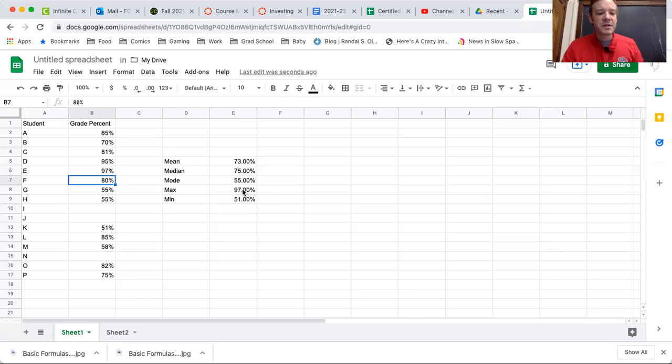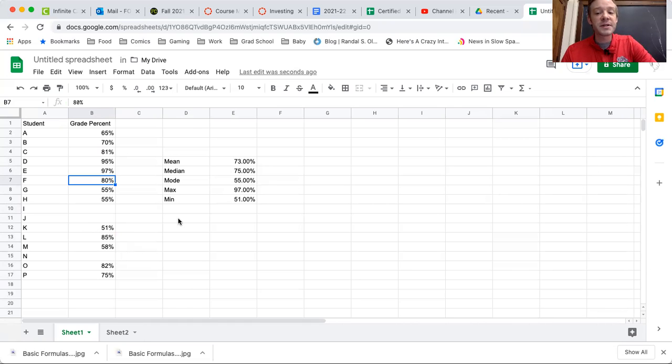The other thing you might notice is we have some blank spaces in here. Well, right now, all of our formulas are not counting those for anything. So let's say, for instance, you are wanting to leave those blank and you're wanting to leave those out of the calculations. Maybe they missed the test, and so you're not putting that grade in and you want to leave that blank because you only want the averages of the students who took the test. That's perfectly fine. The formula is taking care of that for you.